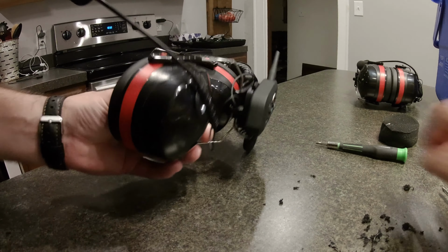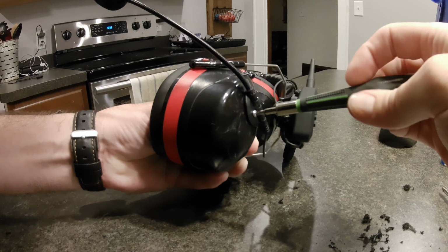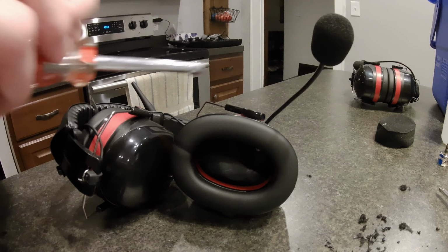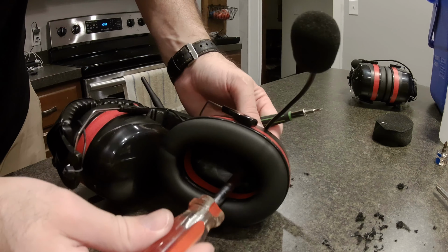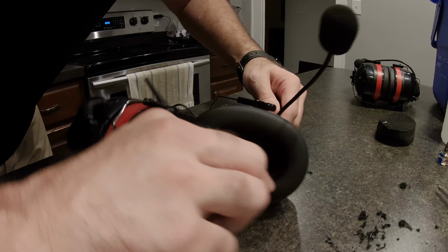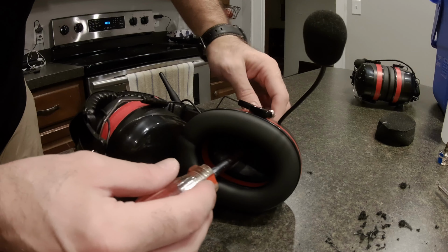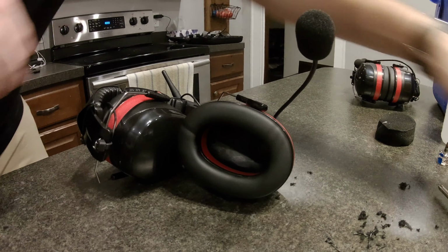Got my thumb on the nut, keeping it still to try and screw it in. Ooh, damn. And then when I'm done, once I get it started, I come back with the nut driver and tighten it down. There we go.